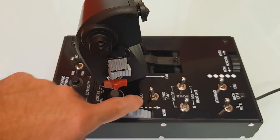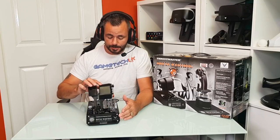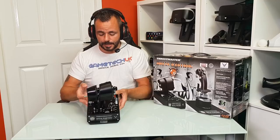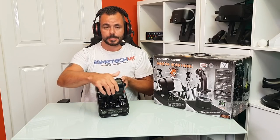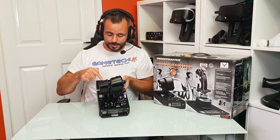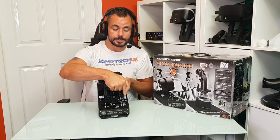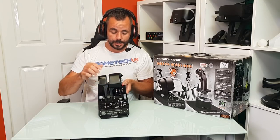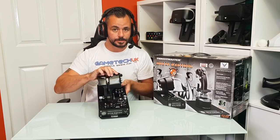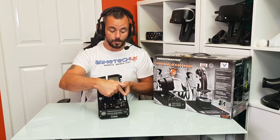You can increase and decrease with this - it's an analog axis as well. In the real A-10 Warthog up the top here you can see you've got friction, and this does actually work - you can make it smoother or harder. As I understand it, this doesn't exist in the real A-10 Warthog - it's actually this button here which turns the friction. So if you're getting lots of vibration through the real plane you can tighten that up to make sure it doesn't move anywhere, but they've changed that around slightly and made it a workable button.